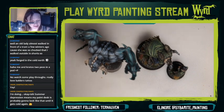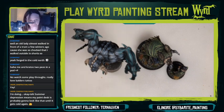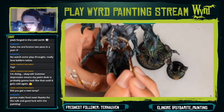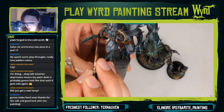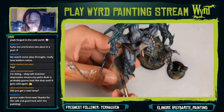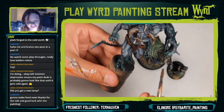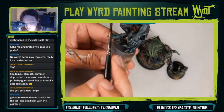Under construction is doing okay-ish. Summer depression means my painting desk is probably going to look like that until it gets cold again. Oh. I'm sorry to hear. Seasonal depression is a bitch. Hope you're feeling better soon. Is there anything that can help? Yeah, thanks a lot. It was nice having you on the stream. Had a great time talking. Take care, Dogborn. Thank you. And good luck with food making to you. See ya.